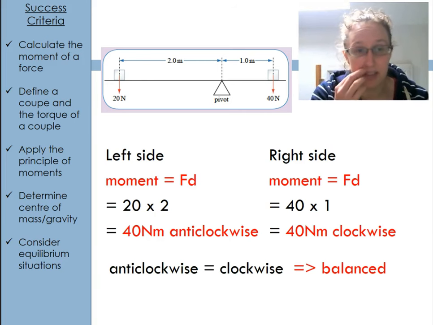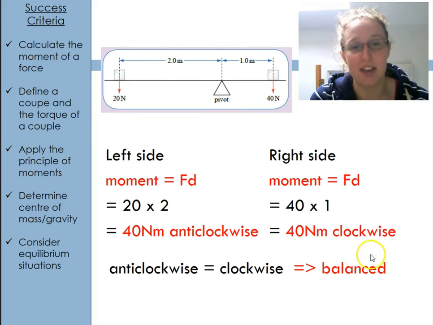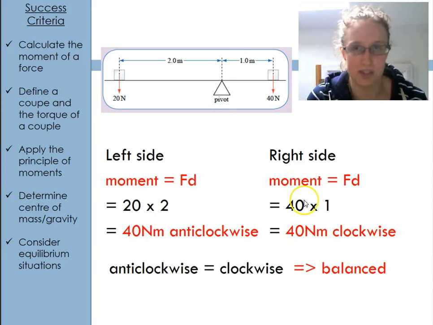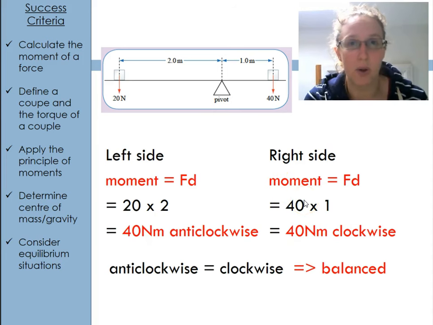Now, if I didn't know one of these, I could calculate, but I knew it was balanced, sorry. So if I didn't know the 40 newtons, I knew the other two distances and the weight over here, and I knew it was balanced, I could figure out what's going on the left-hand side, and then just use a bit of algebra to work my way back to find the thing I didn't know, so the 40, say. So, all quite useful. We'll look at some more complicated examples in class, don't you worry.